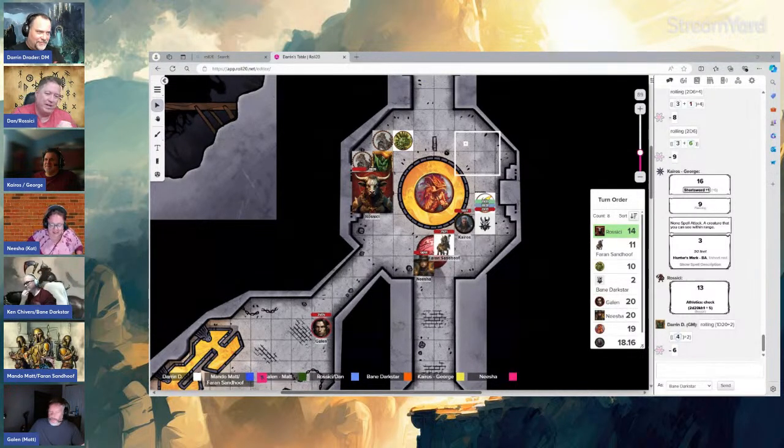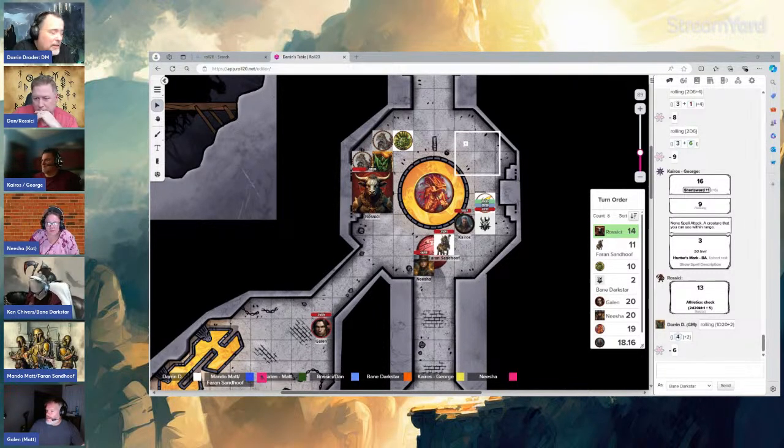I want to try to just turn around and then shove him into the lava. Okay, so lava. I think that much like what we did with Nisha, when you grabbed Nisha and ran with Nisha, you're going to need to make another Athletics check. And I think that in this case, it is going to be contested, but I'm going to give the contested roll disadvantage. Okay, and let me make sure I'm not misinterpreting.